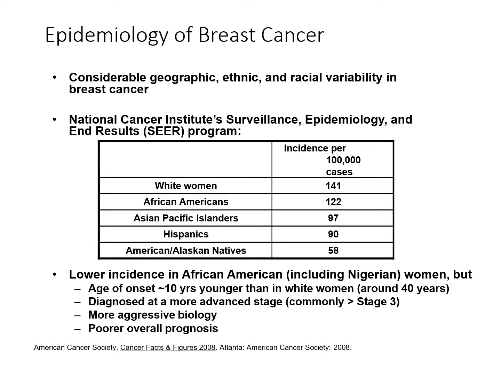Now, although there is a lower incidence of breast cancer among African Americans, including Nigerians, we tend to have it earlier. It usually starts around 40 years for us. And when people with breast cancer in our part of the world come, they come with advanced disease, from stage 3 and above. The cancer is also more aggressive, meaning it grows faster and is more vicious. So survival of breast cancer among black people is lower due to several reasons. That's one of the reasons why we have brought this course your way, so you can appreciate these facts and act faster with better information and knowledge.